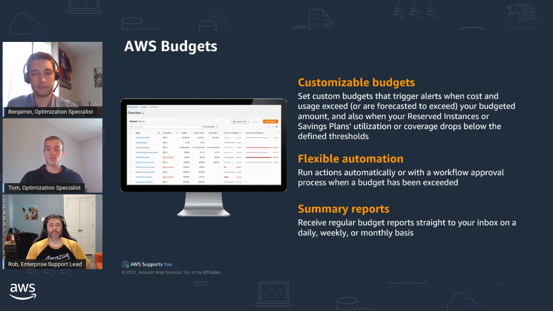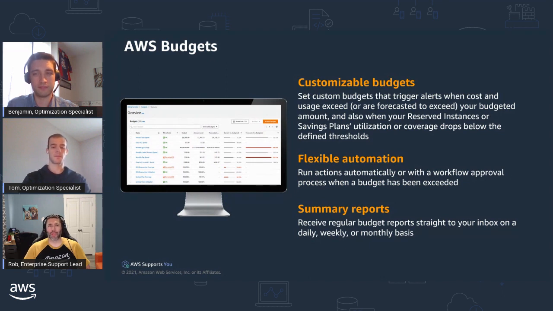Rob, this is a great tool for tracking spend, but one thing I want you to please elaborate on for our audience is the automated capabilities of AWS Budget Actions. Yeah, thanks, Tom. The budgets and the reports are great for alerting you on what your spend is and setting those thresholds. But if you actually want to control some of the costs, say in your development environments, or just a POC environment like you were discussing, leveraging budget actions can help you actually stop additional spending.